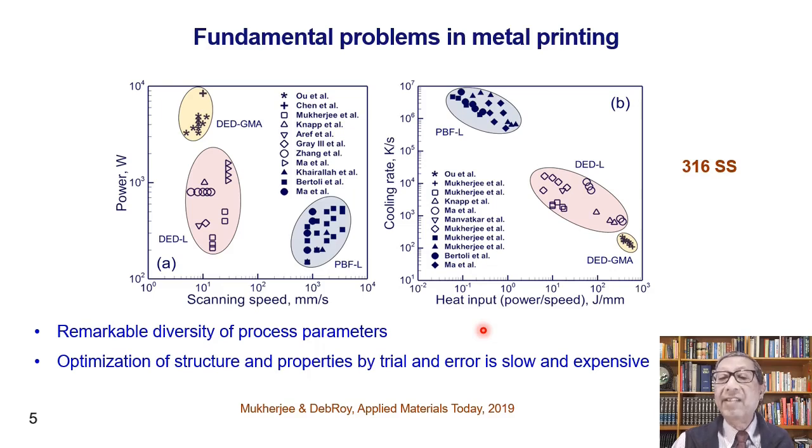And traditional ways of optimizing microstructure and properties by doing empirical tests throughout this parameter space is not a viable path for additive manufacturing because of the high cost of machines and the feedstock. So we need to optimize microstructure and properties by a path different from how we did that for welding and joining by empirical testing, because costs make it prohibitive to do it the traditional way. We need a new path.